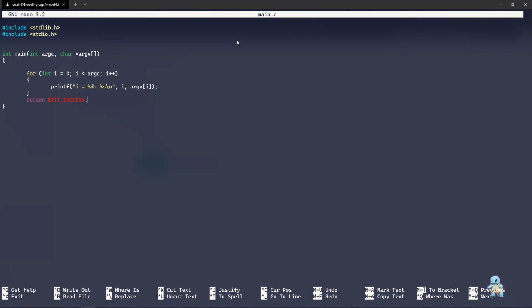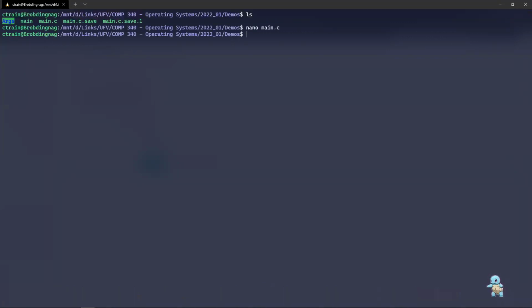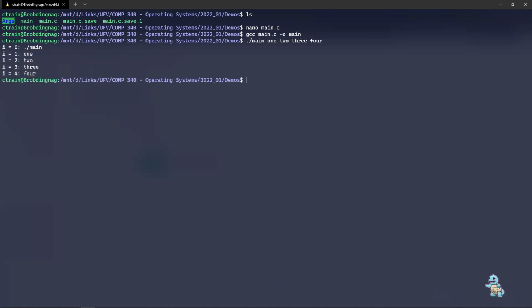So you've got that. You can compile with gcc main.c -o main. I just like to call the name of the program the same as my source code file, the main one right now. Sometimes I like to call it app. And then once you've got that, we run main, and you've got your arguments that you can see are displayed.